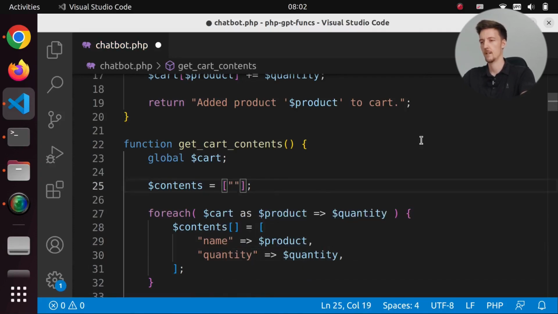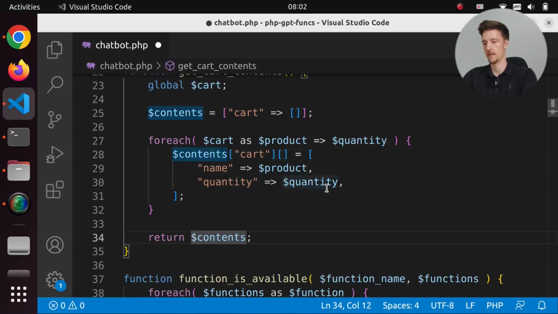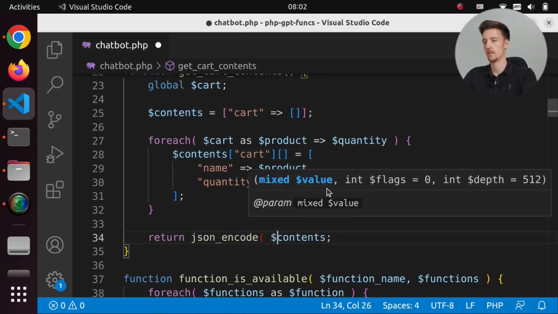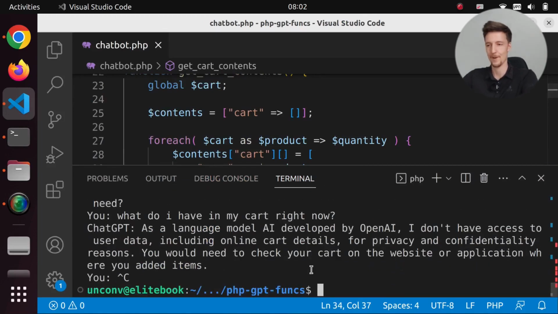Let's call this cart is an array, and then let's say add to the cart this. Maybe it will understand this, and JSON encode. So this should work. Let's try one more time.